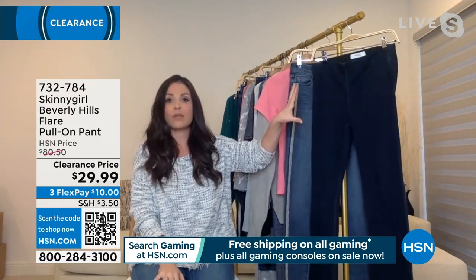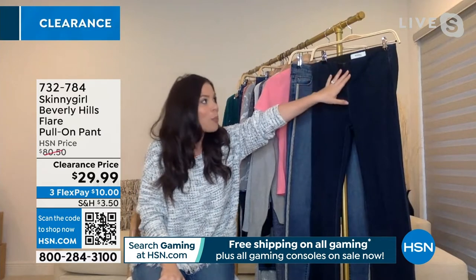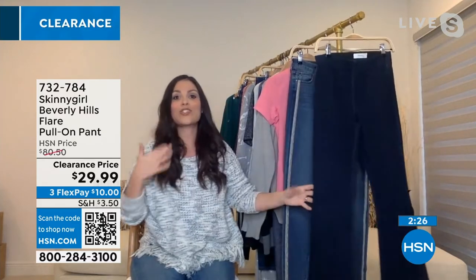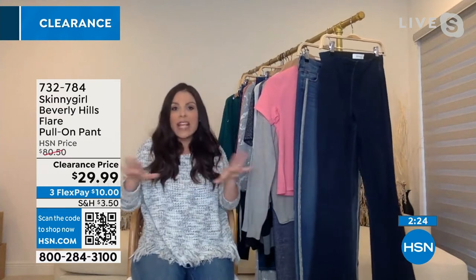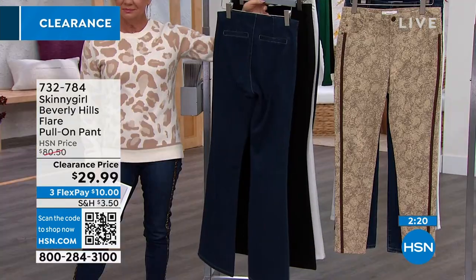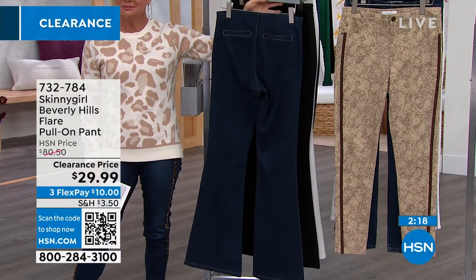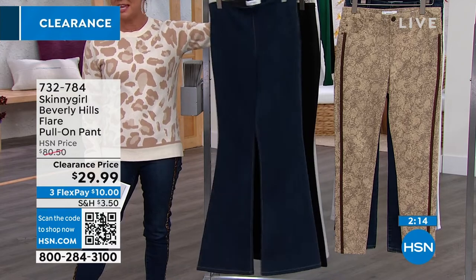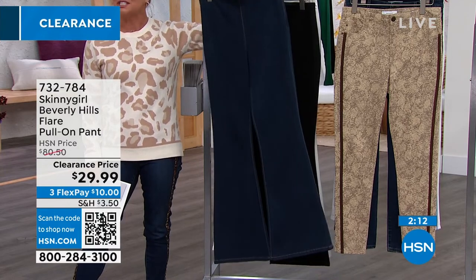And I love that there's no hassle. There are no buttons, no pockets, no zippers. Even the pockets that are on the back are sewn down. So you don't have any bulk when you pull your shirt down. When you talk about having a sleek and slender look and a fun look, this would be my go-to. I agree. And just like you said, that elongated, slenderizing, smoothing look.